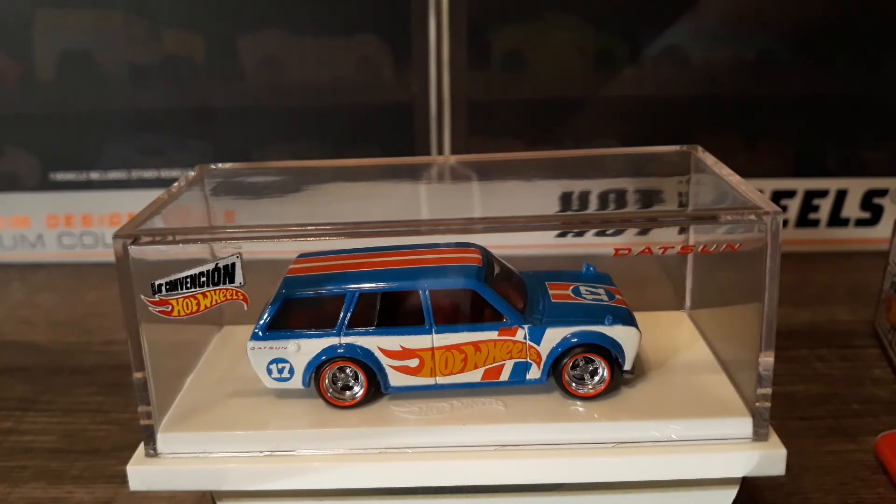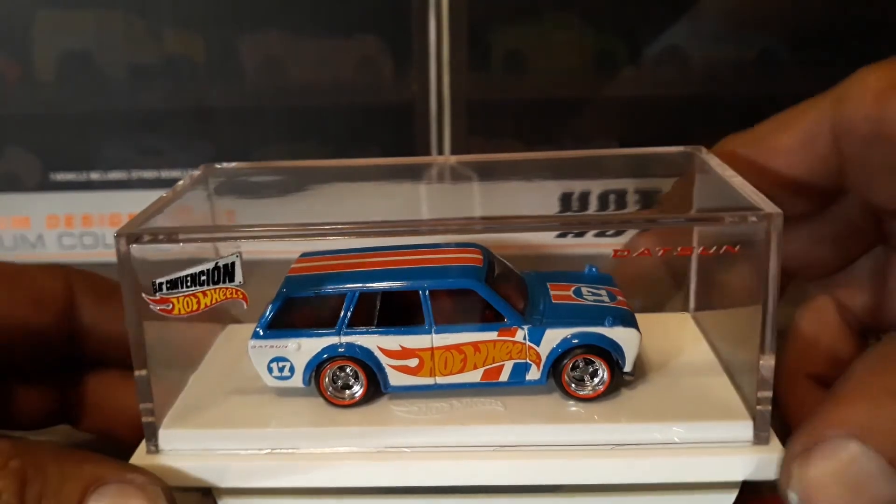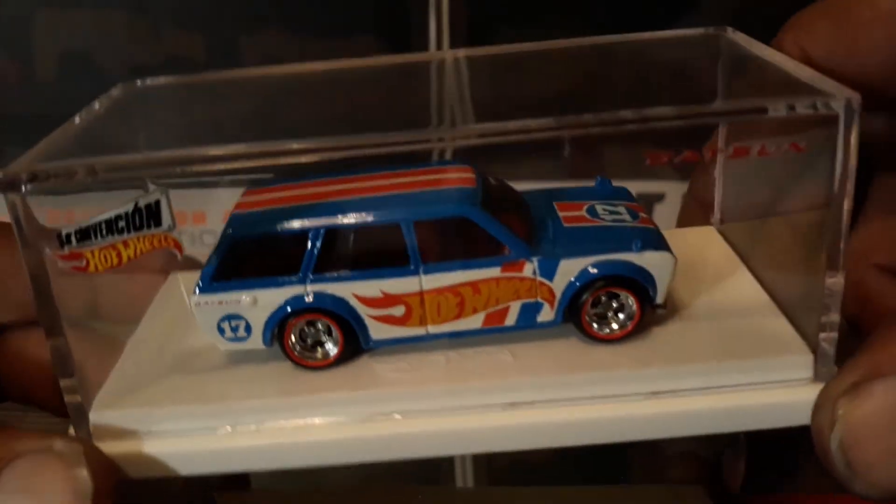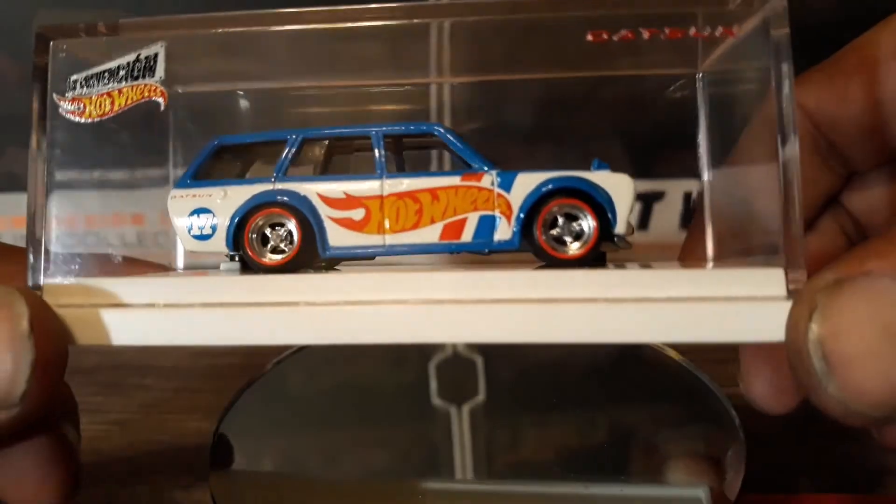I'm kind of still just grabbing out of the box. Like I said, this one was a mail-in that came in the other day. I was kind of happy to get it. I like odd cars, so to get a convention car, to me, was pretty neat. I bid on a few odd cars this week, but this was the only one I won.